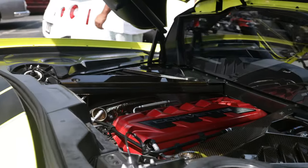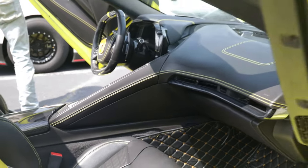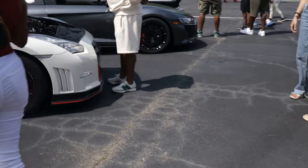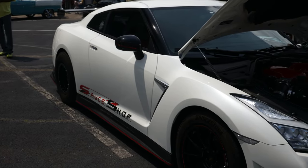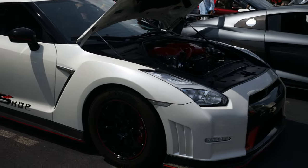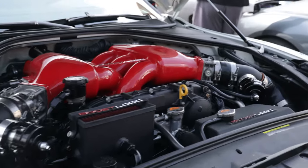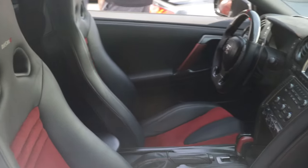Got the engine right here. Interior, you got the stitching. Super clean. Check out this GTR. Unless we build it, we're gonna test it. Yeah, I've never driven another GTR, so I don't even know what. Now the engine on this GTR. Every time I go, car seats in there. I come back, I'll be like, man, I want to drive. I want to buy a full stock one. But then you're going to want to buy a full stock one.